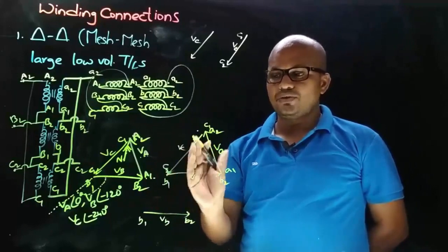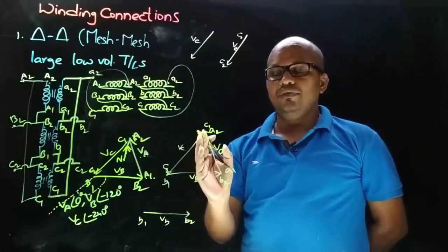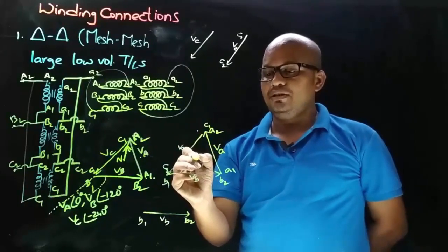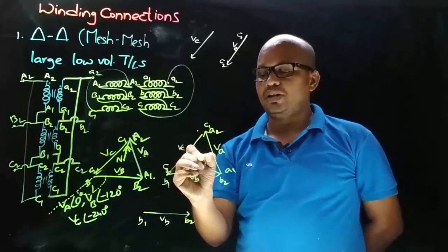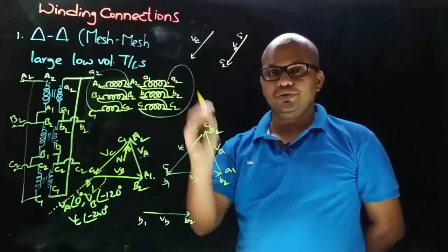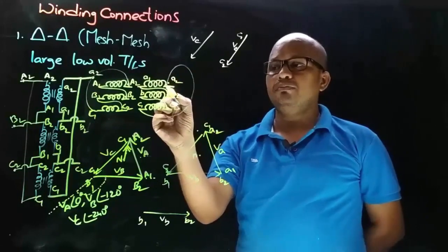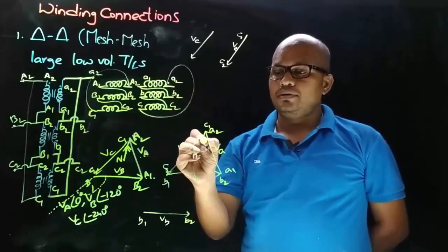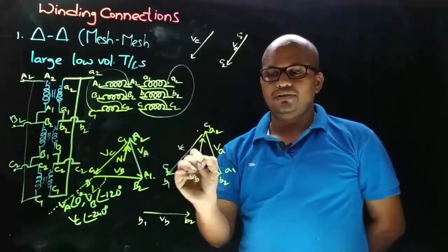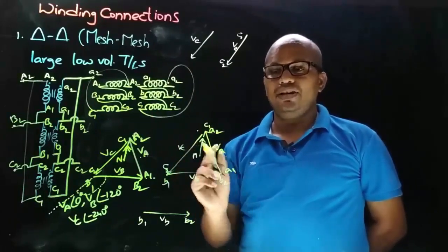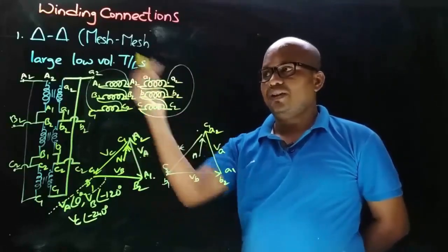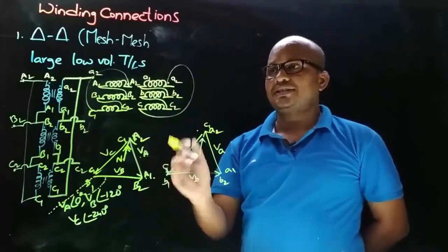As this delta is on secondary side, here we need to consider the imaginary neutral for comparison purpose. So this is represented with small n, and reference must always be pointed towards the connection we took from. Here the connection is taken from small a2, means this is the phasor for comparison.